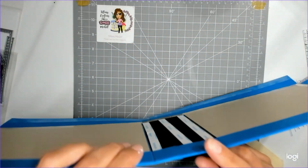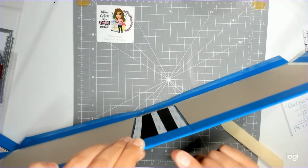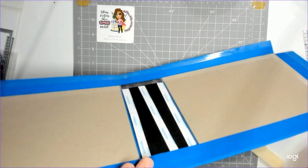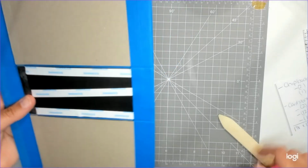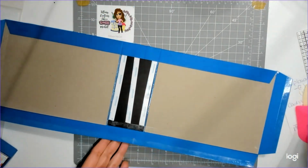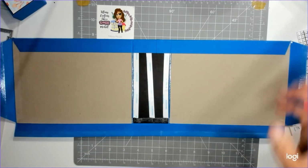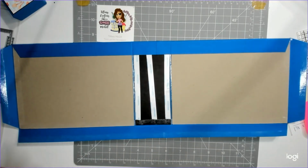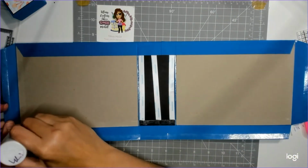So you're going to have a little bit of cracking whenever you use cardstock on that overlap. But see that wet glue? You can't even see that cracking. If you use your DSP, your designer series paper, instead of cardstock, you won't have that cracking at all because it is a thinner paper. It is easier, but you use a lot more of the paper. So, cardstock is cheap. All right, so we're just gonna go ahead and do the same thing.